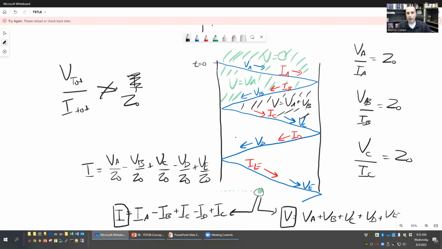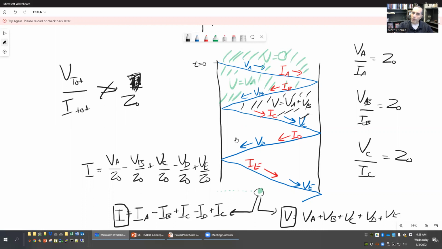Right? The ratio of V to I is no longer going to be the same as Z0, right? At least not in general. So we have a situation where at a given spot on the transmission line, the voltage to current ratio in sum total of everything is no longer the same as the transmission line impedance, even though all the individual waves that are sweeping by still have that same voltage to current ratio. And that's the key to understanding what happens to initially charged transmission lines.